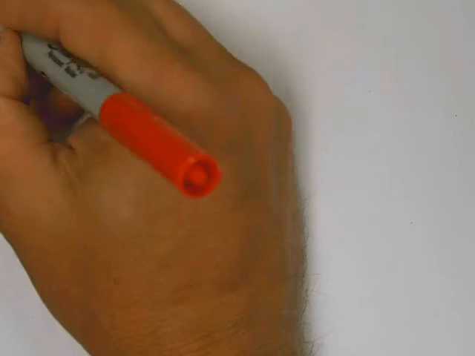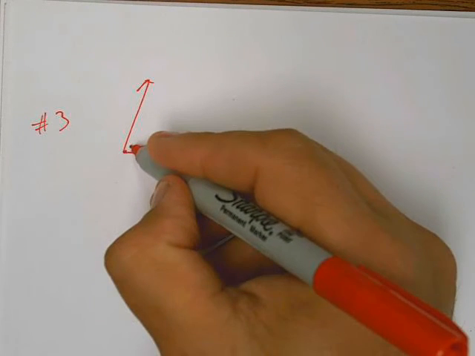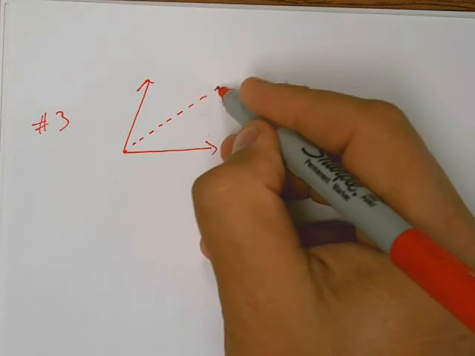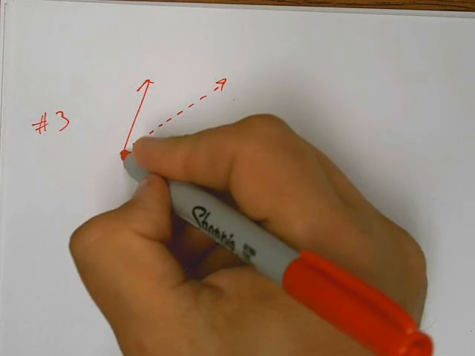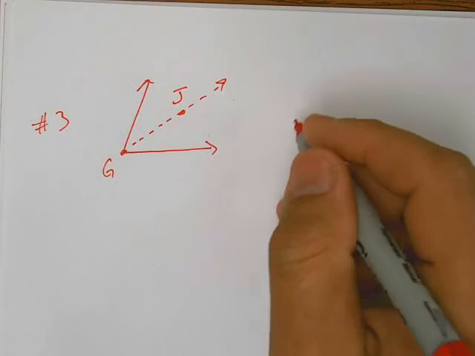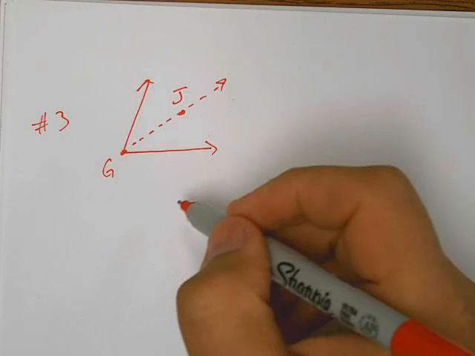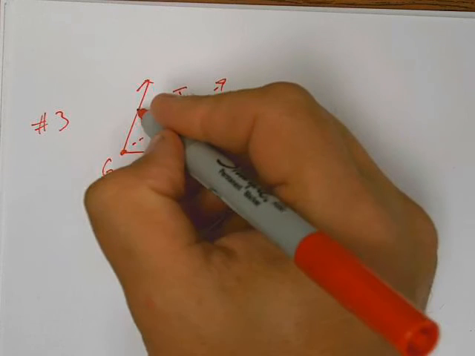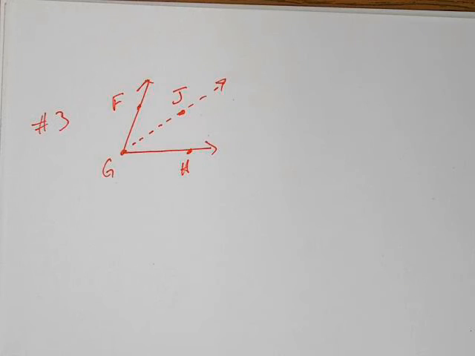Okay, so this is number 3. Let me get it on the screen. Now we go angle bisector. I'm going to put it as a dotted line, dotted ray. It says the ray GJ. So they don't tell me to make a picture, but I think it's helpful. Make a picture. GJ. Okay, the angle bisector of angle FGH. What's G called? I know it's a point, but what's it called of an angle? The vertex. Good, the vertex.